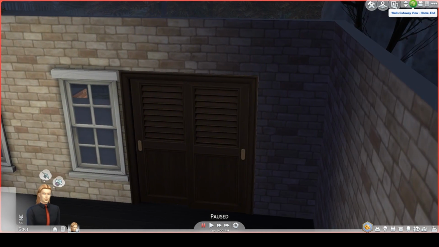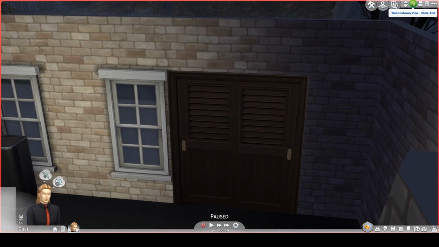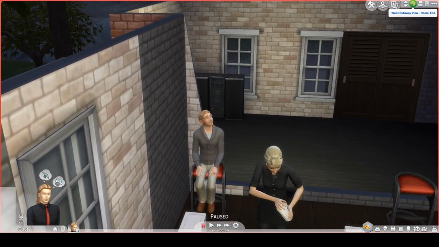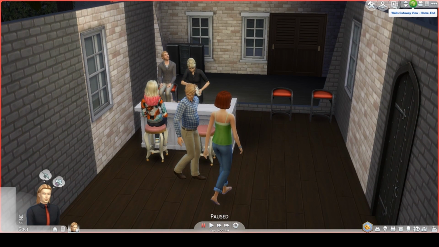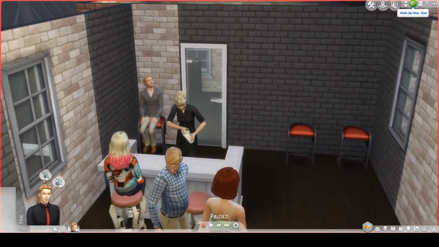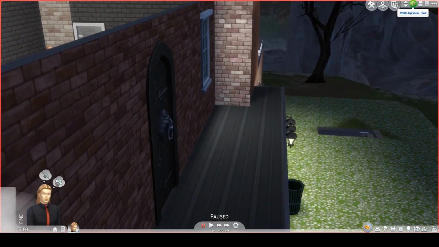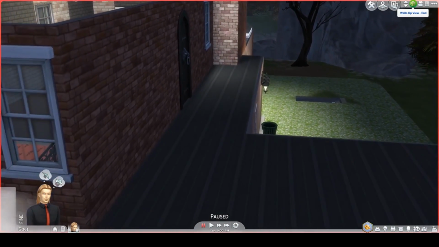And because I used all black in here for the stereo and for the closet, I wanted to use lighter brick. And it's also the reason why I used a lot of white windows on this lot. And just to bring more light into the lots, I made sure that this was a glass door going in, see-through door. And here's just another door for show.